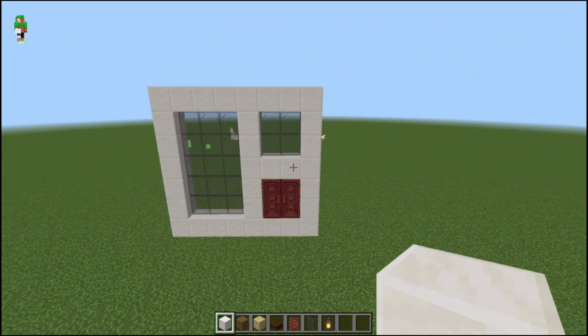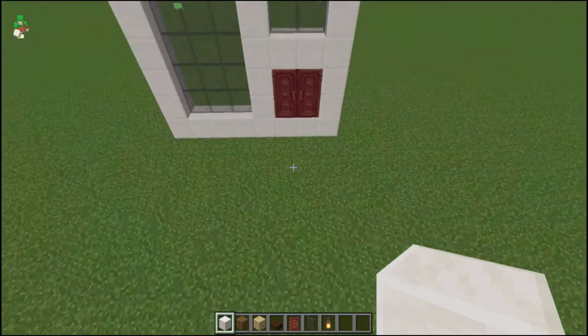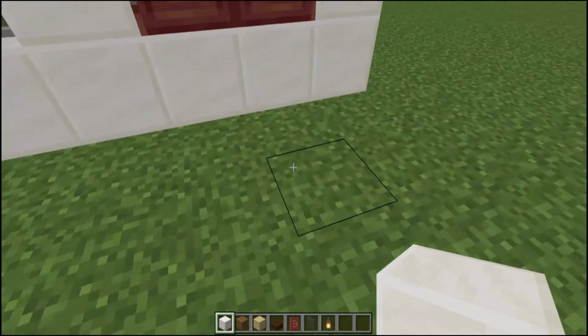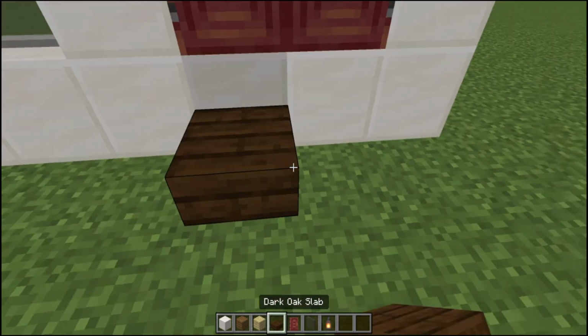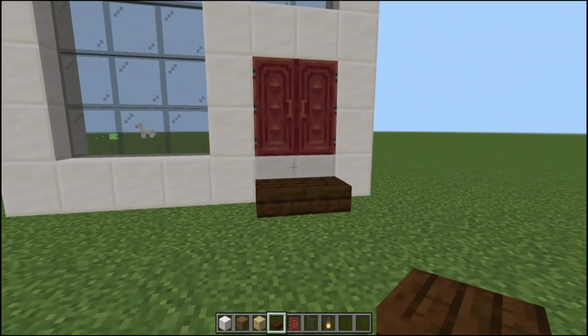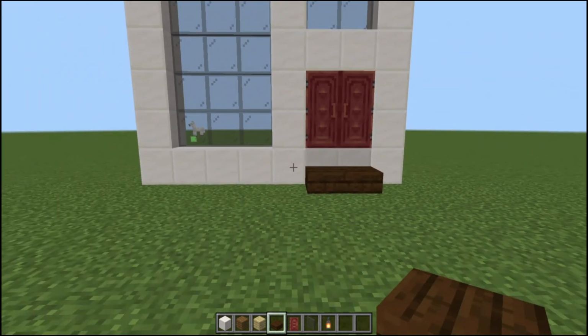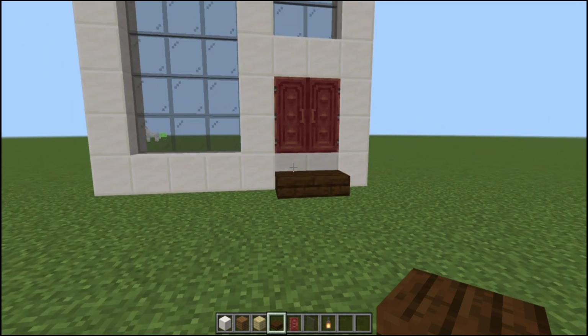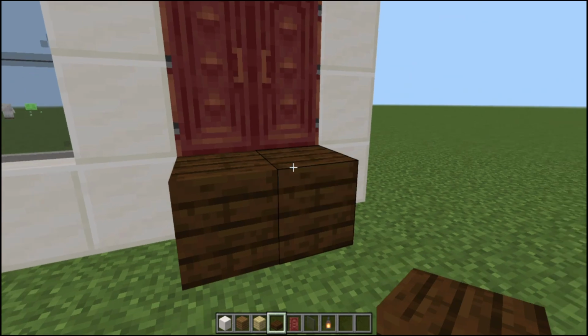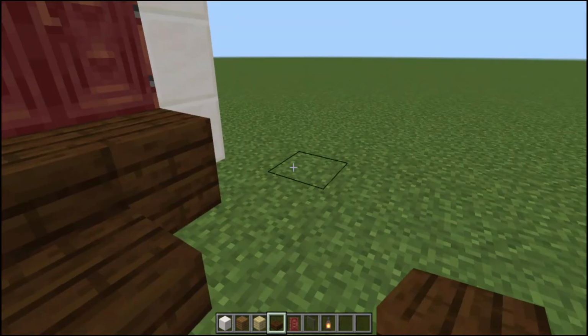Now let's start with the other wall. Wait, how about this? Let me just do this first. Oops. Here we go. That looks good. Not too bad. Actually, how about we add this to it? So it's like a step.